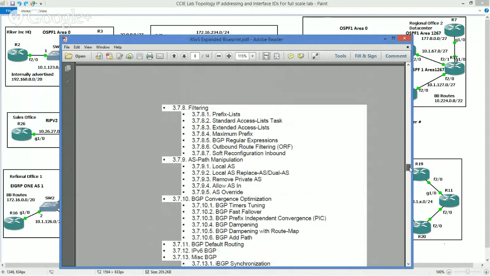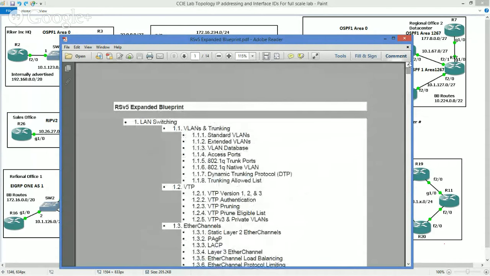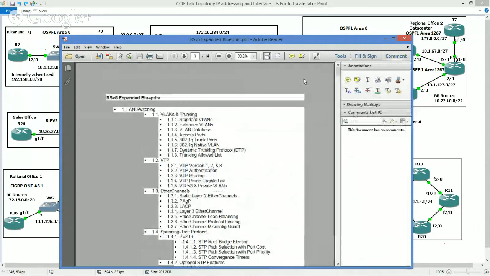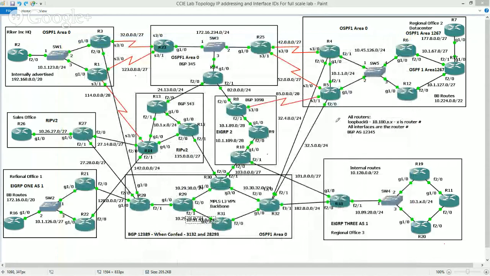There's not going to be any slide work in here, anything like that. It's going to be full-on getting on the command line, getting it operational. Now you might ask, there are 32 routers on here, how much memory are you taking? Actually, I'm running on a server that has 64 gigs available.